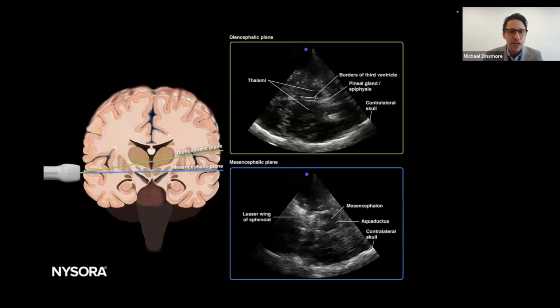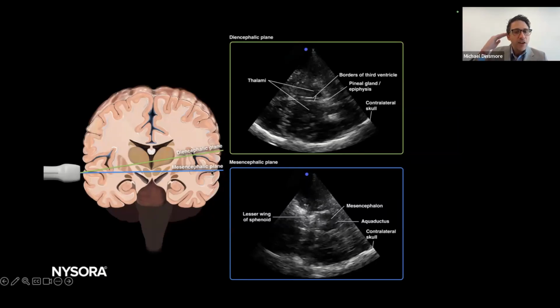Okay, and again, this shows the pictures. If you go right across the midbrain, which should be straight across in the blue there, you'll start to see the hyperechoic sphenoid bone. You'll maybe see the lesser wing of the sphenoid bone, and then you're looking for this hypoechoic midbrain appearance in the center. This is going to be your landmark, and they call this the butterfly.